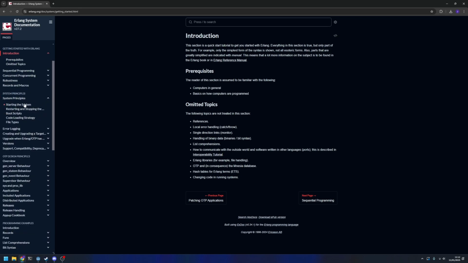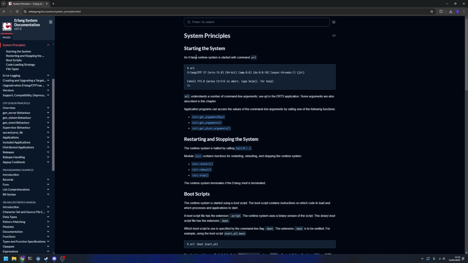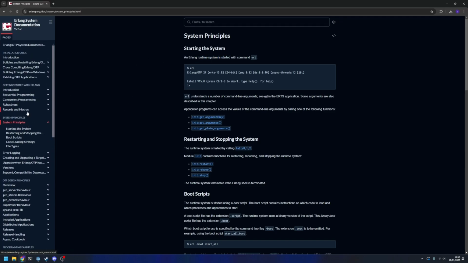It sounds like it's talking about, is it talking about the system as in the computer it runs on, or is it talking about something to do with Erlang? I don't know. Maybe we'll have a little look at that. Oops, I've already clicked on it, so that's good. Erlang runtime system. Okay, I guess it is talking about Erlang. So maybe that would actually be quite useful.